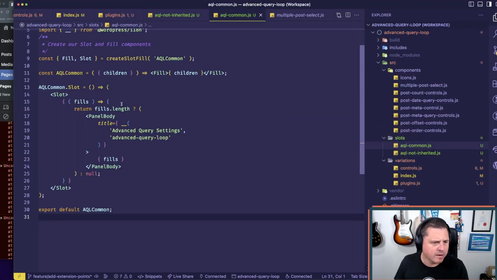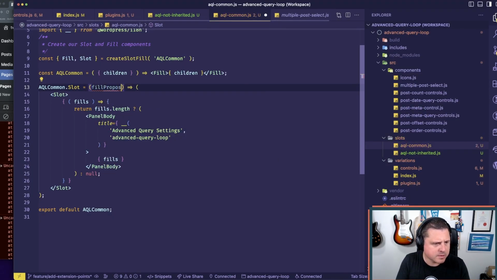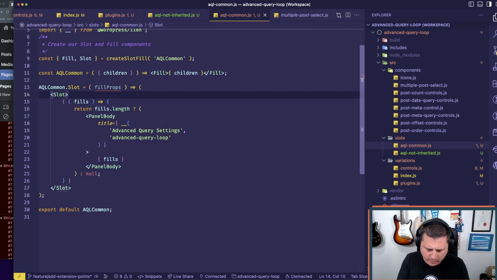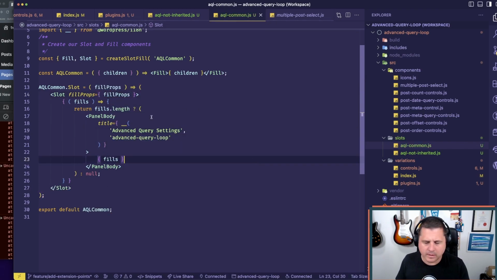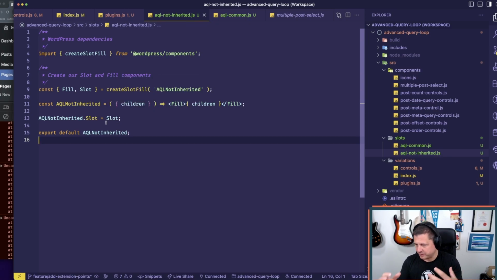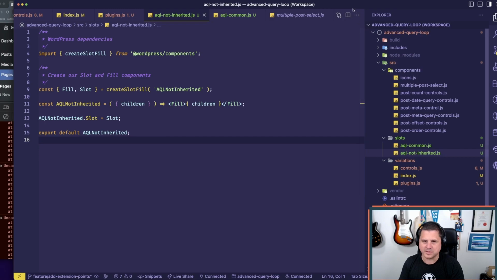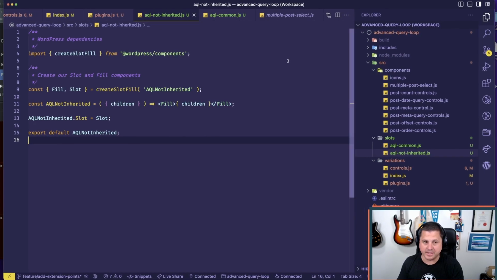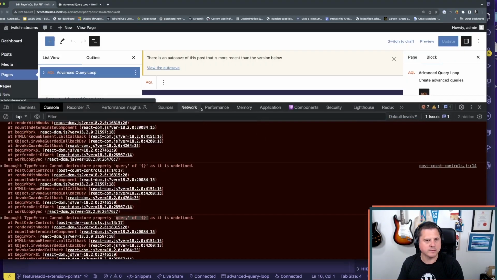So I think fill props comes in here. And then I think we can go fillProps equals fillProps. Okay, because if you remember where the slot has fill props passed to it, we need to take those fill props and then actually pass them to the slot itself. Because what we were doing, and we can look at it here, is slot J is just slot instead of being a function. If that makes sense? Is this confusing? Slotception. Yeah, it's getting a bit. My brain's hurting a little bit, but I think this should work now.